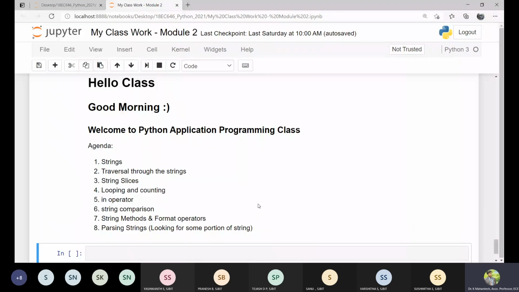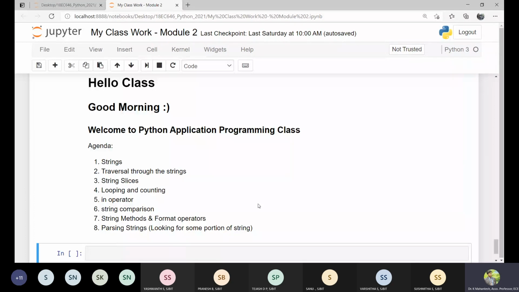And we shall see how we can use the looping and counting techniques which we have studied in our previous classes. That is a definite loop. We can also use a while loop here. We shall see those syntaxes, how we can use looping and how we can use counting. Because if you want to count how many characters are there in the string, how many similar characters are there in the string, and so on, we can count those characters, those appearances, the frequency of characters appearing inside the string.